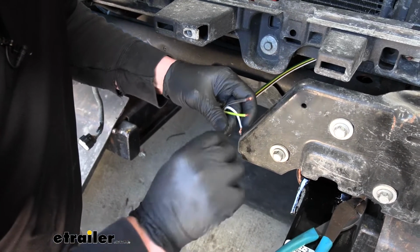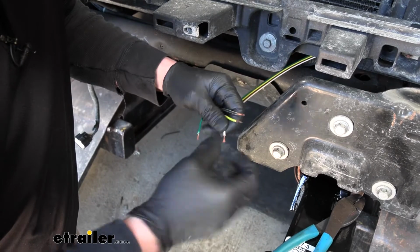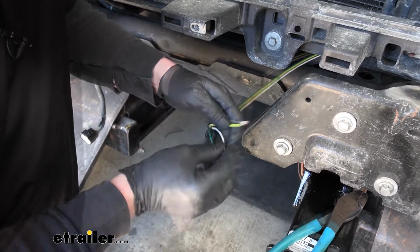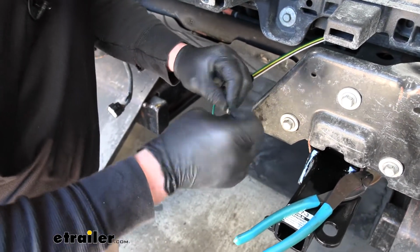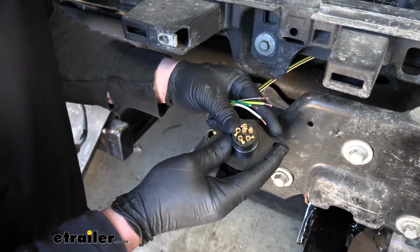So once that is done, you give the wires a good twist. Make sure they're solid. And then we can grab our plug and start to hook it up.